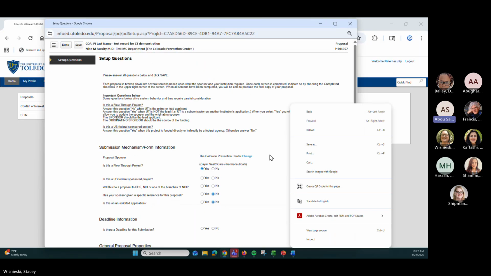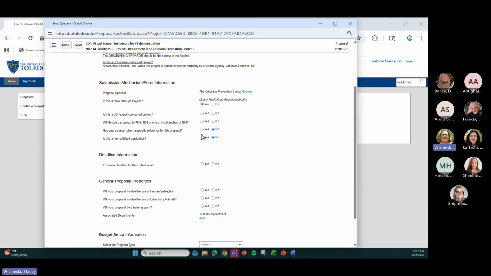So what's meant by flow through? I didn't do the best job explaining that up front. My apologies. In a flow through situation, another institution is considered the lead institution, and we are doing work for them. So in the situation where there's a CRO, they're not the original sponsor.